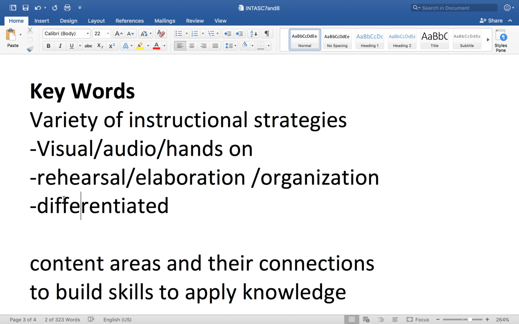And then lastly, this idea of organization, which is the ability to sequence events, not only from past, present, future type of sequencing, but also being able to sequence things from very broad categories to very narrow categories.